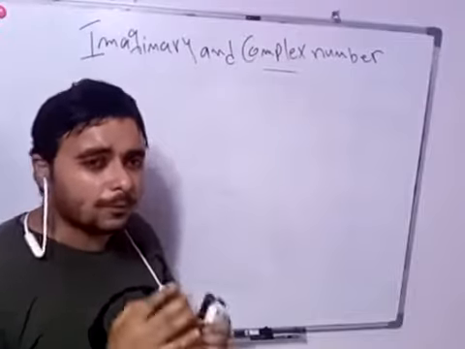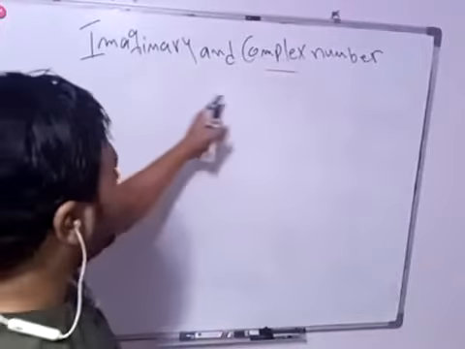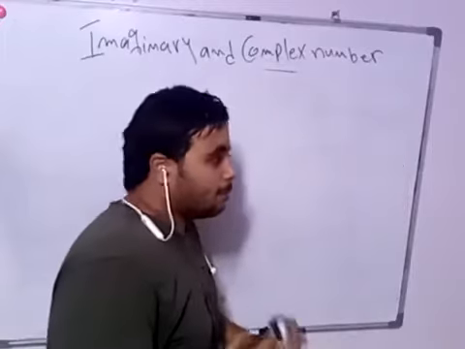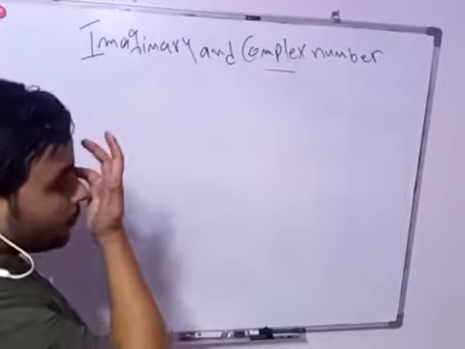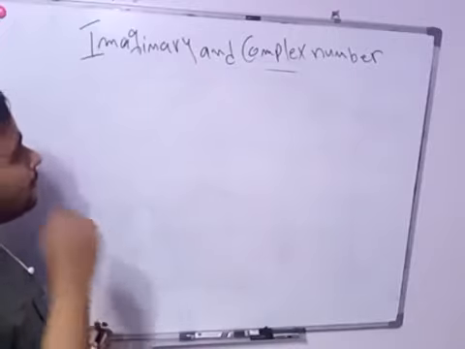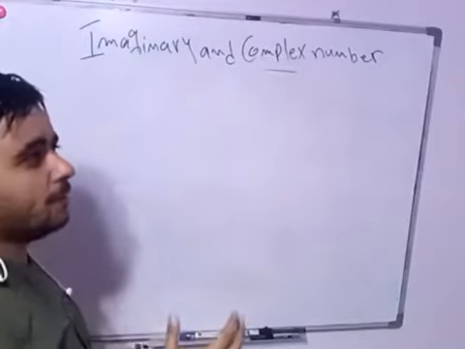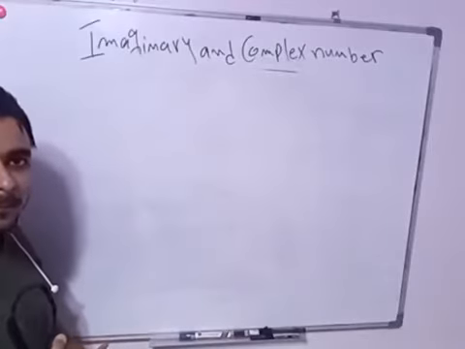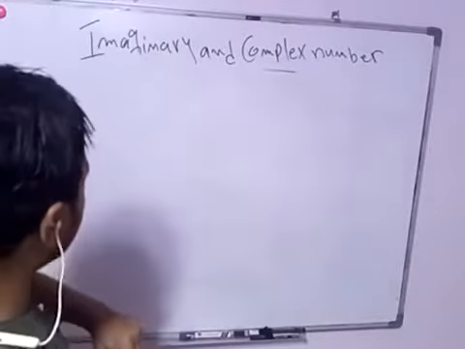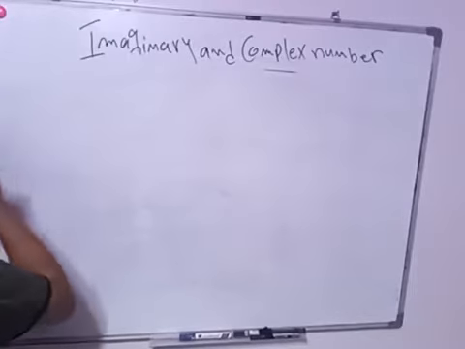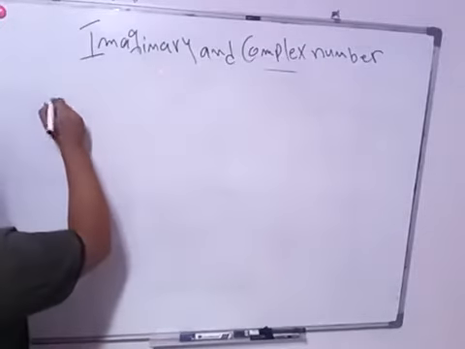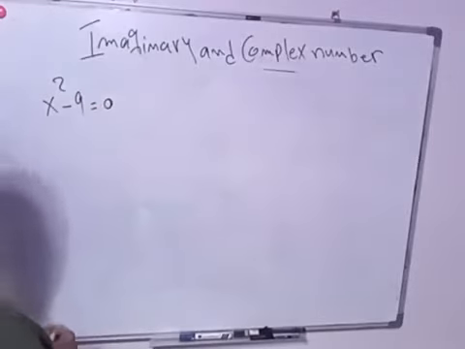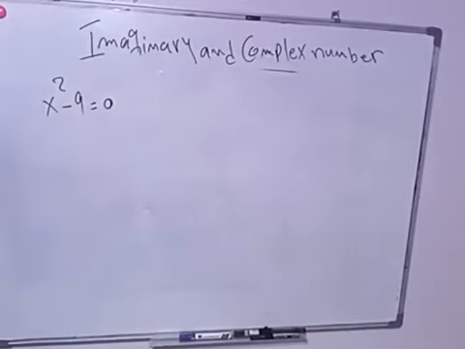Today, inshallah, we will talk about our lesson, imaginary and complex numbers. Again, imaginary and complex numbers. But from the previous year, let's remember the kinds of sets of numbers: irrational, real numbers. So let's remember how I can find the solution set of x to the power 2 minus 9 equal 0. How can I find the solution set in real numbers?